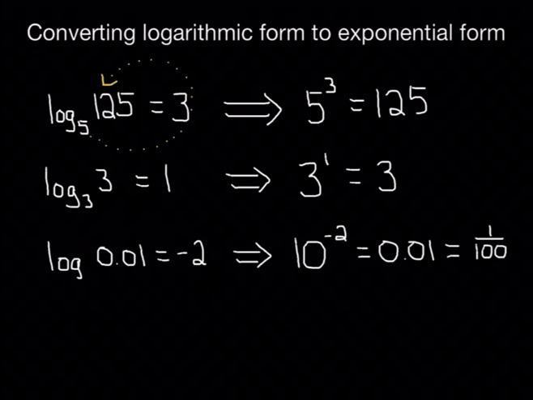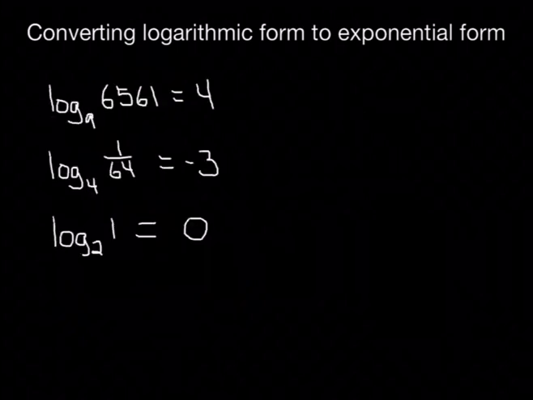Again, see this little pattern: start at the base. So 3 to the first is equal to 3, and 10 to the second is equal to 1/100th. So let's take a look at maybe 3 problems that might be a little bit more difficult, just converting logarithmic form to exponential form. This is very important to understand, because when we start evaluating logarithms, we need to be able to convert in our minds or on paper to exponential form, and it might help us evaluate more easily.